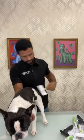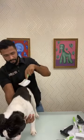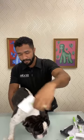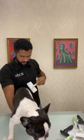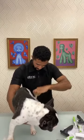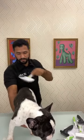Then tie your dog. Brush it, brush it, brush it. Then turn your brush around, then go with the grain. Look how much hair already. With the brush, you don't have to use strength, okay? Because the brush does the job. All you have to do is slide the brush along the dog's body. On a short-coated dog, do it against the grain, then with the grain. So first, I go in the opposite direction of the way the hair grows, like that. The whole body, even on the parts where the hair is short. They like it because it scratches them too. Hey, baby. Then you go with the grain.